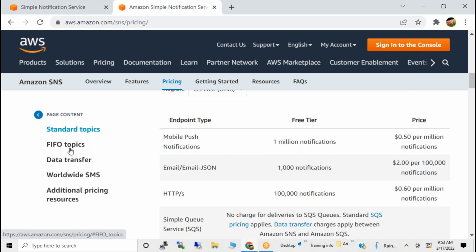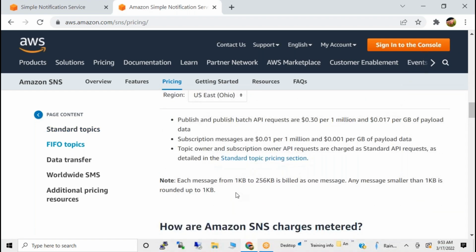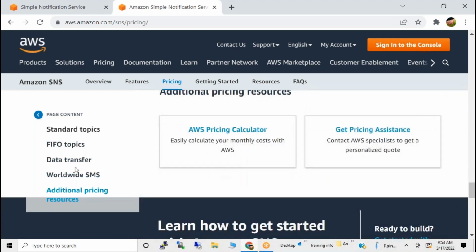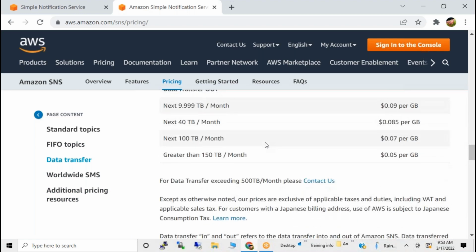The only things are that first in first out and topic prices are a little more, worldwide SMS charges are different, and data transfer I already explained yesterday. What is the charge for data in?